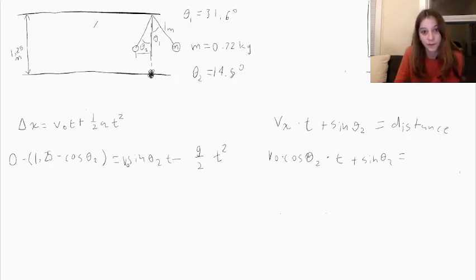So we have to figure out how many significant figures we can use in our answer. And so we never actually used mass. We used mass, but it got canceled out somewhere along the way, so we can ignore it. This one has 1, 2, 3 significant figures, and this one has 1, 2, 3 significant figures. So since both of them have 3 significant figures, we can only have as many significant figures as the measurement that we have that has the least. And since they both have 3, that means the least is 3. We're going to have 3 in our answer.